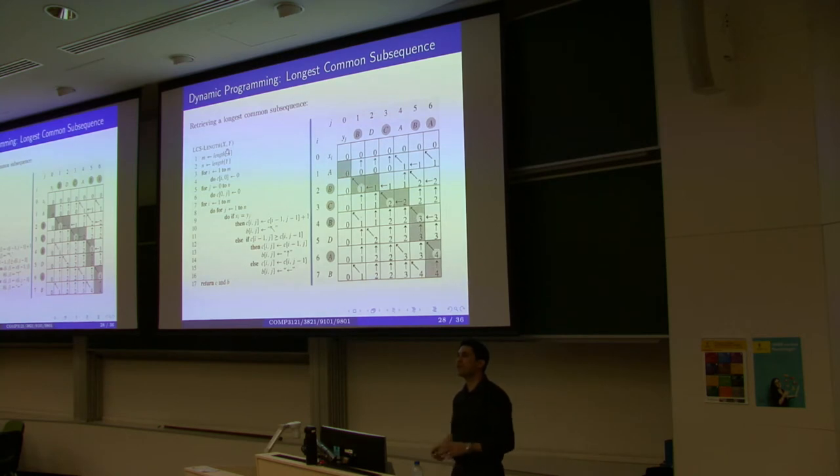By using this formulation, we can propagate and fill out the whole table. Once you fill out the whole table, we know that this particular value is the length of the longest common subsequence, taking into account the whole string here and the whole string here. And if you look at this example, you also have these arrows which tell you how you derived or found this particular value.